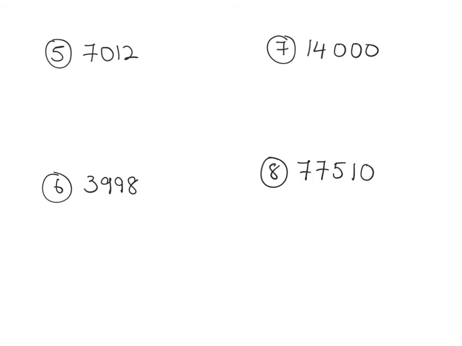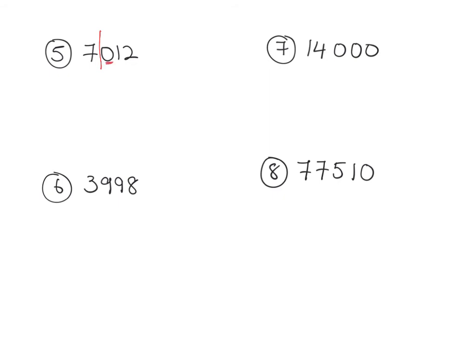Again, I'm hoping that you're pausing the video on a regular basis if you need to make sure that everything is written down in full and you're understanding what you're doing in your book. So larger numbers now for examples 5 to 8, but exactly the same principle every time. Find the first significant figure. So write down number 5, please, 7012, which is our first digit, which is not a 0, and it's the 7. So we're going to put our rounding line in here like we did before.